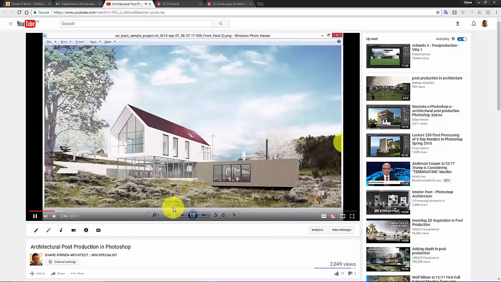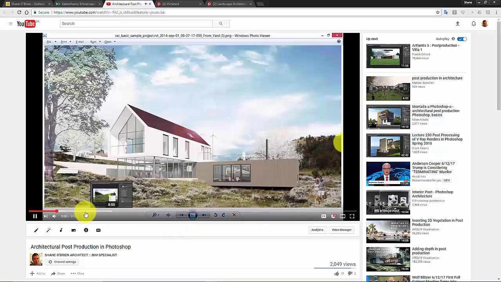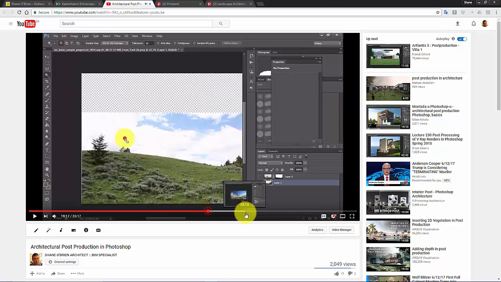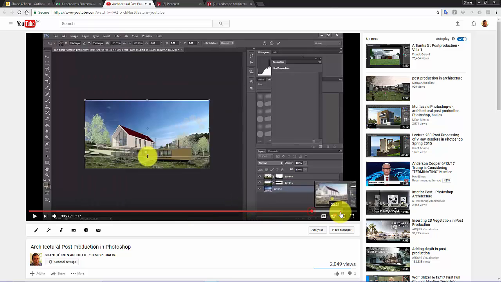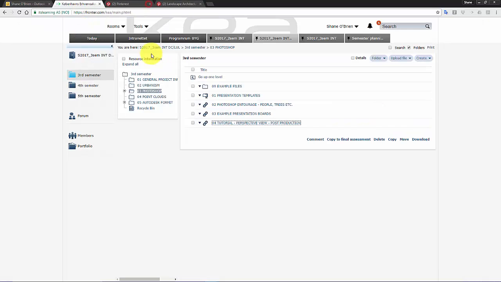I've got some tips in there, and a lot of the techniques that you use in the perspective are the same as the techniques I'm going to use for the plan view, because there are only really 3 or 4 that you use over and over again. And of course, you can get better and better at adding details to it. If you want to get into that, you can check this out. I think it's about a half-hour video, which goes through how you set up all that stuff, just to give you a little more pop on the image. Again, all those techniques I'm going to go through here in a certain way.